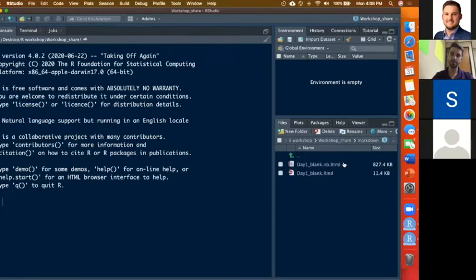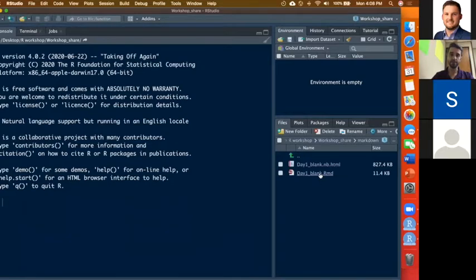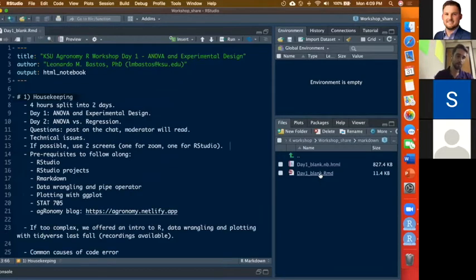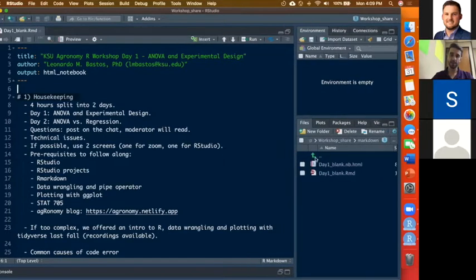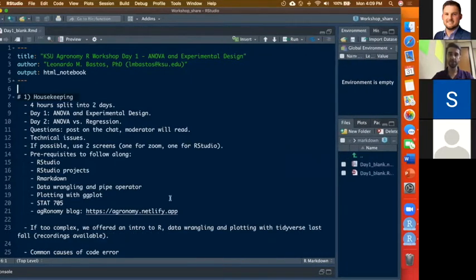Notice how there are 2 files. One is HTML, one is RMD. Open the RMD. This is going to pull up the script that we're going to be using today. For now, I just want to toggle this to the right just so we have more space and you guys can also see our Markdown script better.